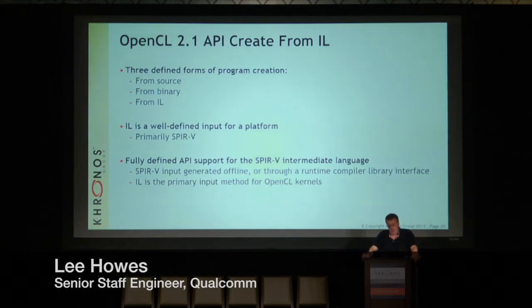The standard portable intermediate language that it will consume here is obviously SPIR-V, and we'll be going over that in a bit. It's actually defined on a per platform basis, so OS vendors do have the option to require a different IL on their platform, so that gives some control when you have control of the full stack.